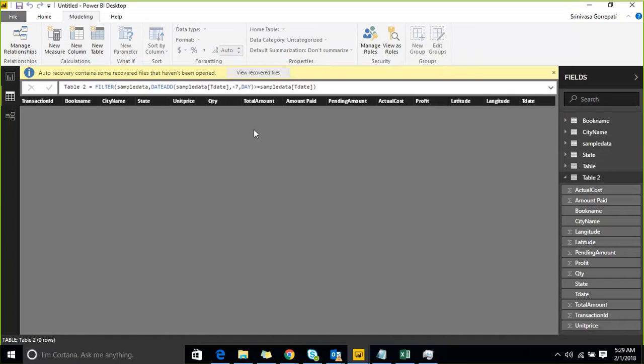So sample date, 7 days back, a transaction. DATEADD of sample transaction date, we are going to add -7 for a date.